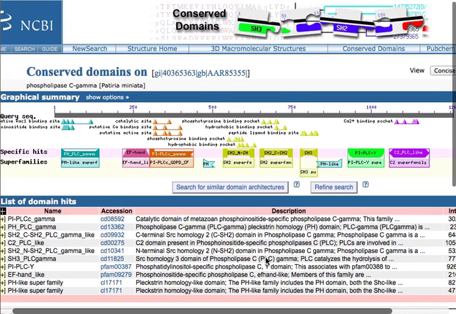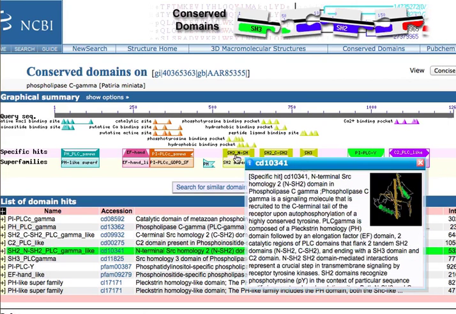So here we are at the conserved domain database for the PLC gamma protein. You've seen this before after doing BLAST and in a variety of going through the protein database. It shows you all the little colored boxes are domains that were identified in our protein. And PLC gamma happens to have quite a few domains. The one that I'm interested in right now is this one called the SH2 domain. There are 2 of them actually in this protein. For this exercise, we're going to clone this N-terminal SH2 domain.